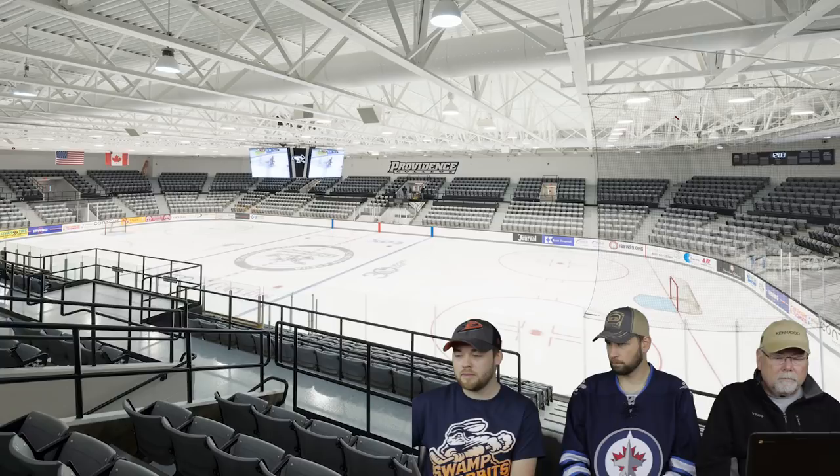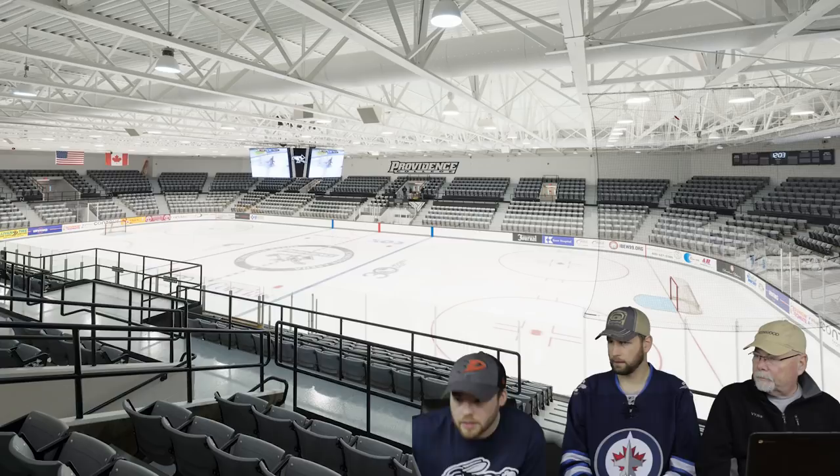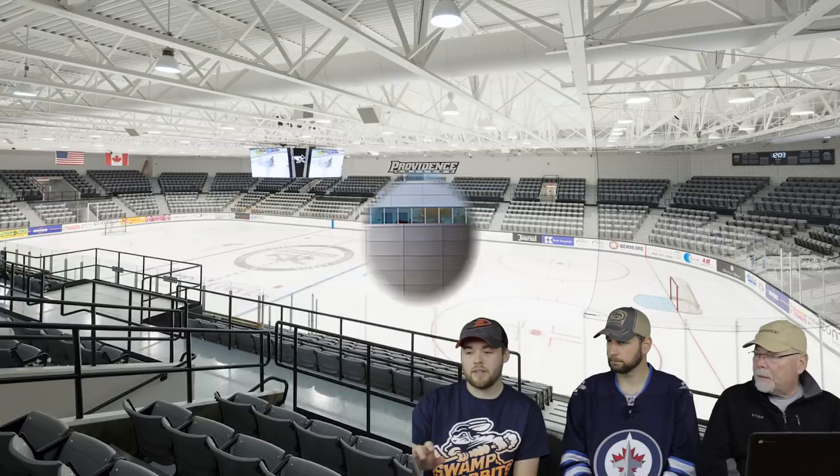This is the Schneider Arena — and there's a Canadian flag! This is in Providence, Rhode Island. It's a very well-lit arena. All the white in this arena helps reflect the light and make it look bright. I like the choice of arena seating color. The lower seats look like a different color — if they are, that's cool; if not, they should have been. It seats just over 3,000 fans, which is fairly small. The outside looks very modern — looks cool.